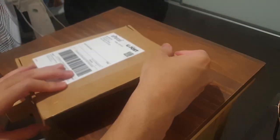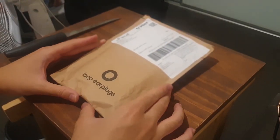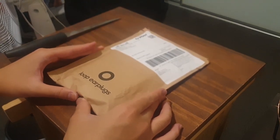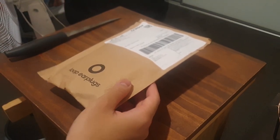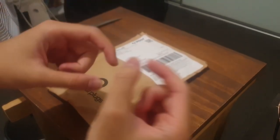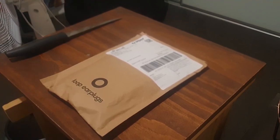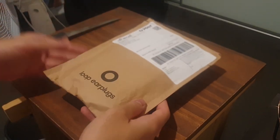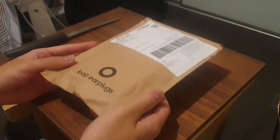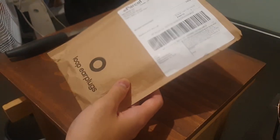Now the more exciting package — as you can see it says Loop Earplugs, so obviously it's a pair of earplugs, but this is a new one they came out with. I literally found this brand within about two days, looked at the product and its features. I thought it was a bit tacky at first — it's just this small little earplug thing — but I was clearly convinced because I have one right here. It came super quick from Victoria, took maybe three days to ship, and I got it today on Monday the 25th of November.